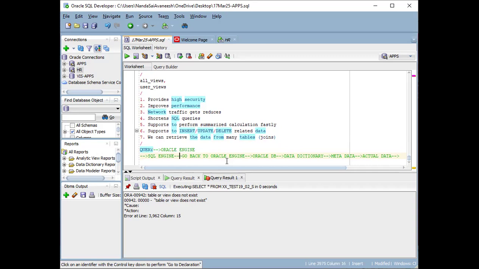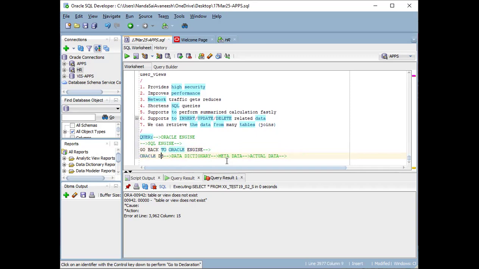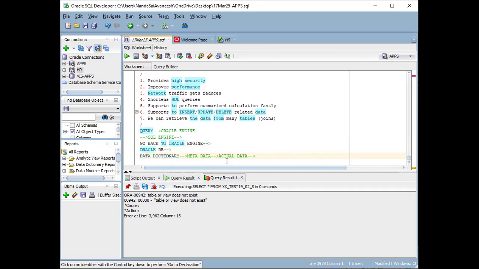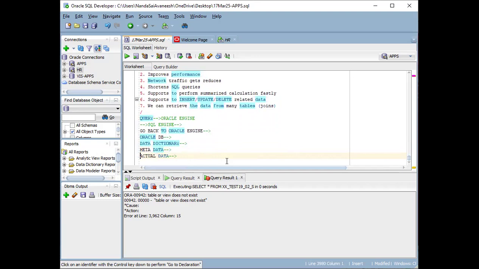Whatever SQL queries are there, it will go to the SQL engine, and again it will go back to the Oracle engine. Next it will go to the Oracle database and check the data dictionary, which has the metadata, and after that it will verify the actual data.